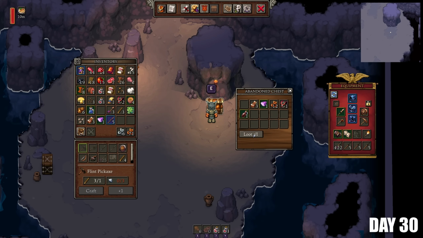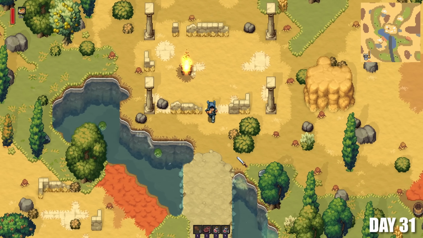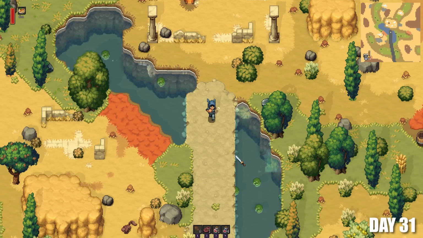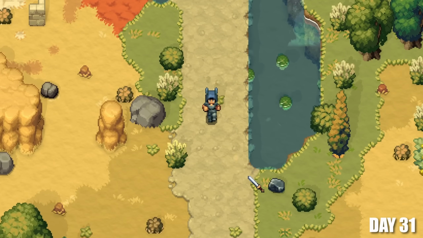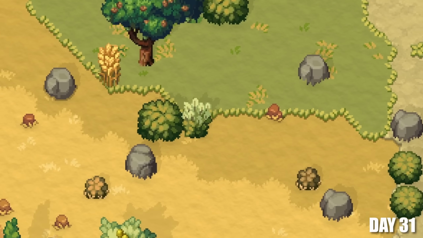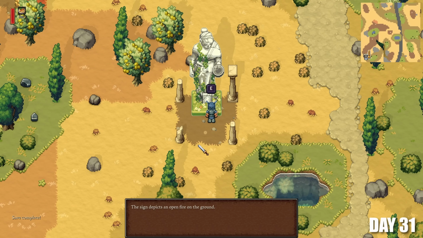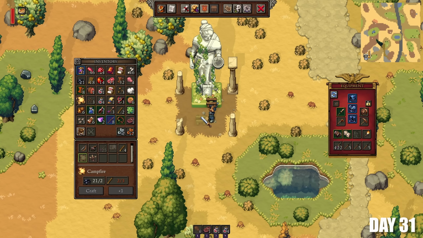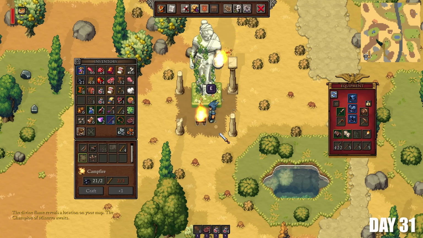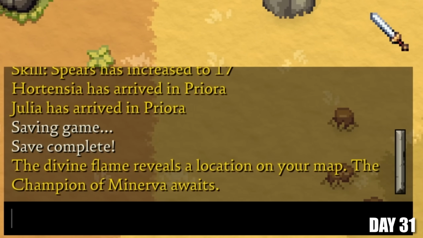Still, I did not find any signs of the desert biome, so I decided to make my way down the world spawn, and do the most obvious thing ever. Start going down this pre-built road that just so happens was here all along. And pretty much immediately I found some interesting stuff, like this statue with inscription depicting an open fire on the ground. So I correctly assumed that this is just a very on-the-nose riddle, and crafted a campfire right in front of it. And that revealed the location of the Champion of Minerva on the map.